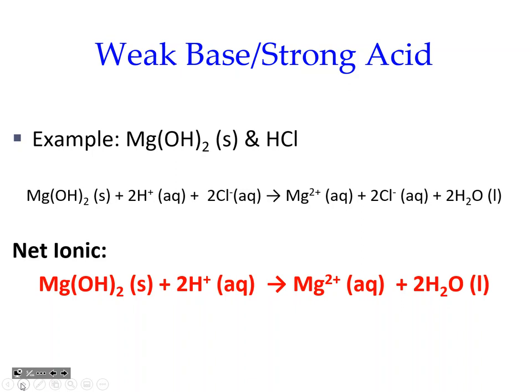Even the solid will react with the hydrochloric. We do have chlorides as our spectators. They would cancel out. But that leaves you with the magnesium hydroxide solid, the hydrogens reacting, the magnesium ion, and the water. So that's how that one would look if you were actually wanting to react a solid with the acid.